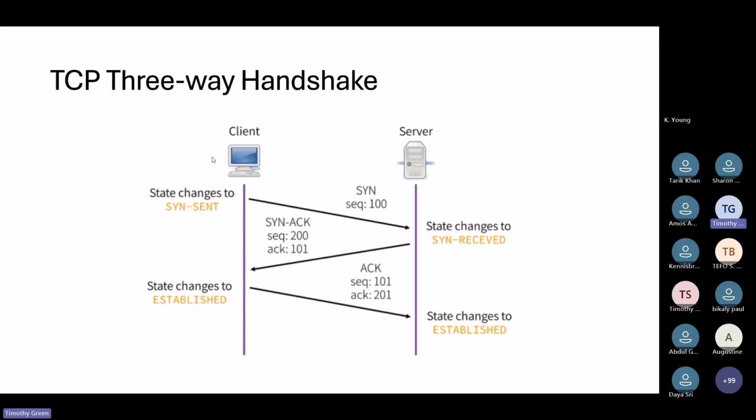So the client sends a flag called SYN. SYN stands for synchronization. We have 7 flags basically that are used in TCP. We have synchronization, SYN-ACK, and acknowledgement. We still have the Christmas flag, the finish flag, the urgent flag, the reset flag, and so on. But the commonly seen ones are SYN, SYN-ACK, and acknowledgement.